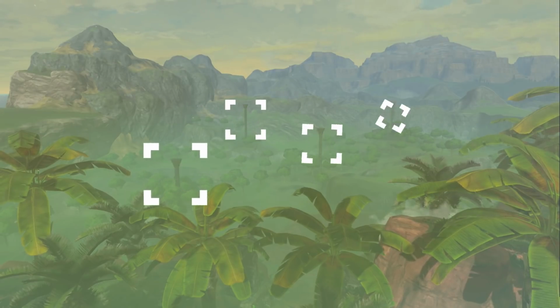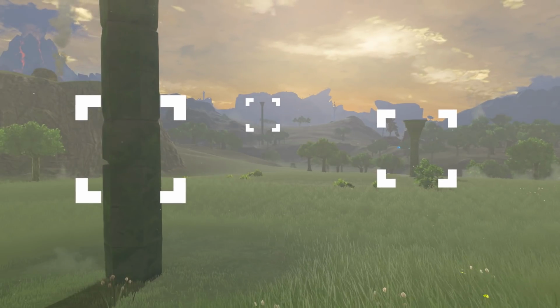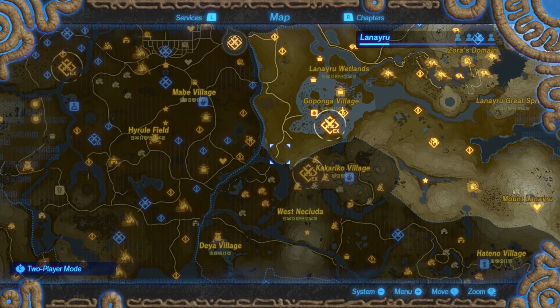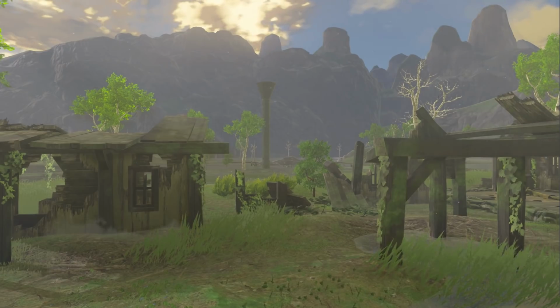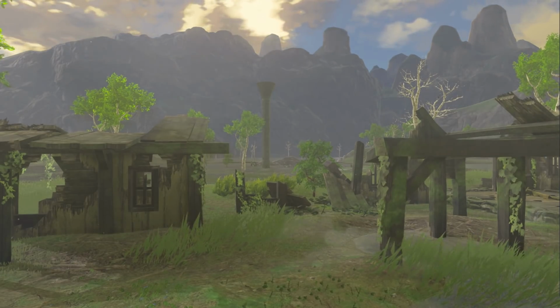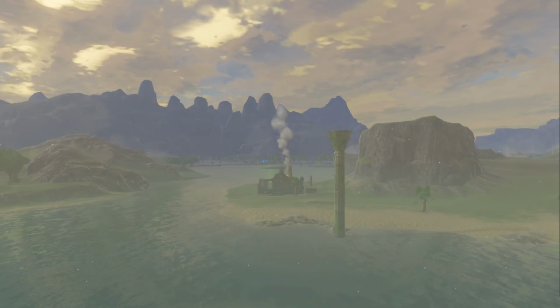Despite the fact that 4 of them are found on the outskirts of Faron, the majority are actually located in central Hyrule, close to the wetlands. In the Age of Calamity DLC, we are given the opportunity to visit Gopanga Village, a Hylian settlement situated in the wetlands, which was destroyed by Ganon's army in Breath of the Wild's timeline. There's only 2 towers left standing in the wetlands themselves in Breath of the Wild.